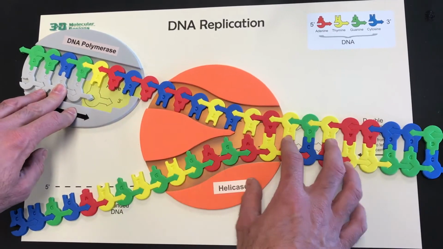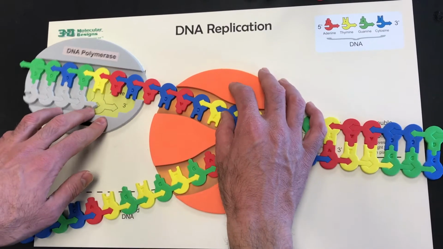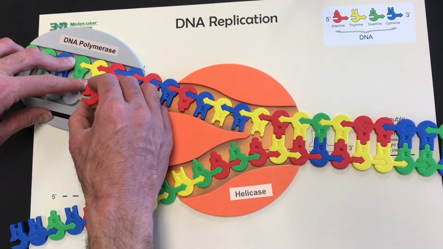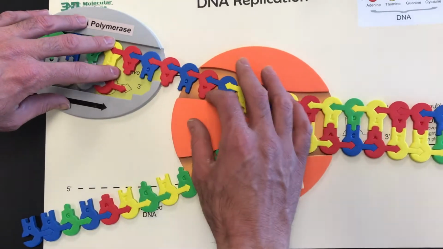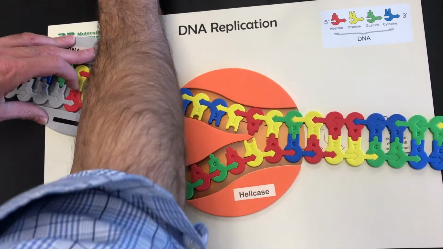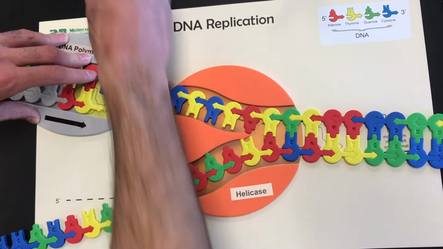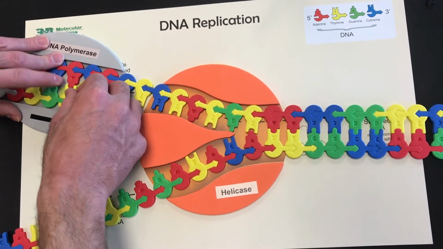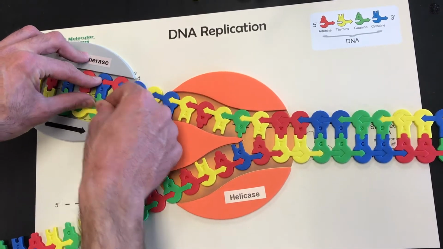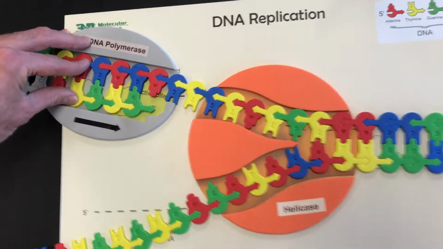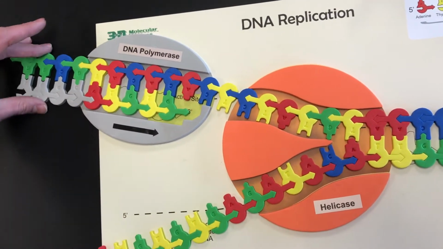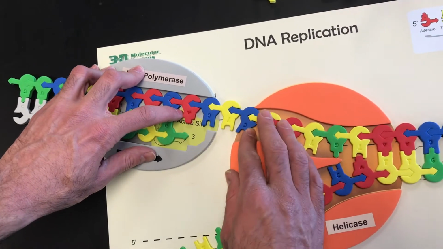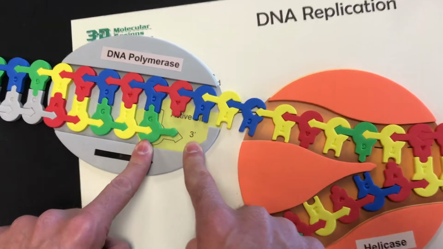So at this point, DNA polymerase is going to start adding the appropriate nucleotide. I'll just start here, and T is complementary to A is complementary to T, C is complementary to G, A is complementary to T, C is complementary to G, and so on. Now, this strand is what we call the leading strand because it's synthesized in order. And note that in each case, we're adding a nucleotide to the 3' end.